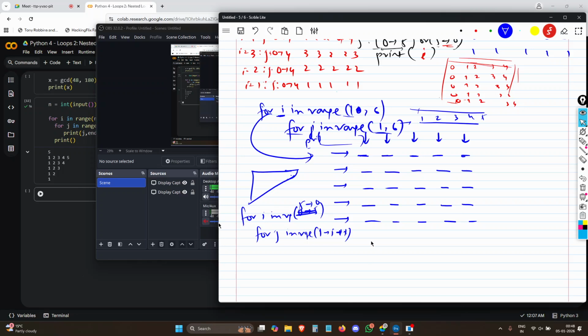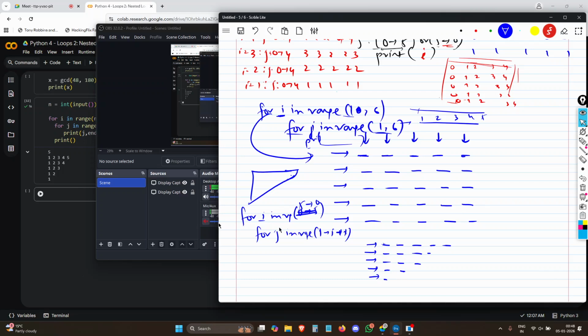What this is doing: for i, I am reserving 5 places, but for j, I am making each and every row dependent on the row itself. Each and every position depends on the row itself. If the row has 5 numbers, I will reserve five positions. If the row has four numbers, I'll reserve four positions. If it has three, I'll reserve three. If it is one, I'll reserve one. Like this, the reservation is done.